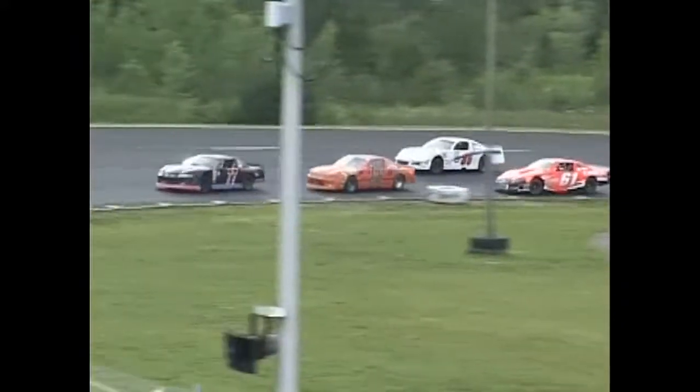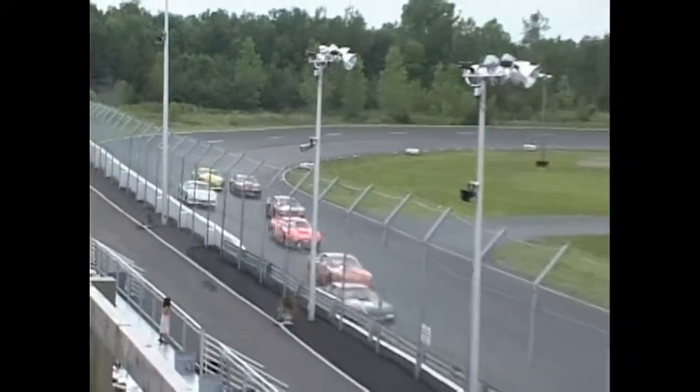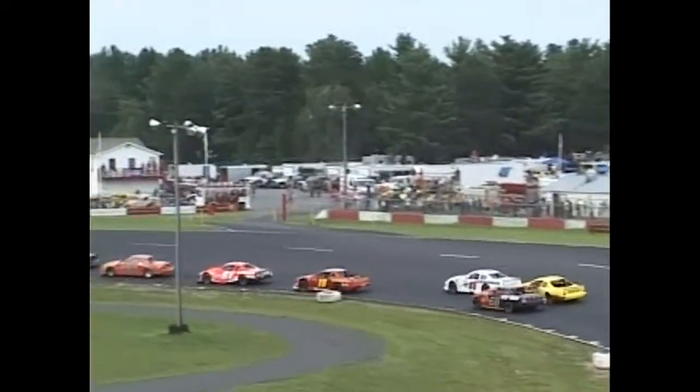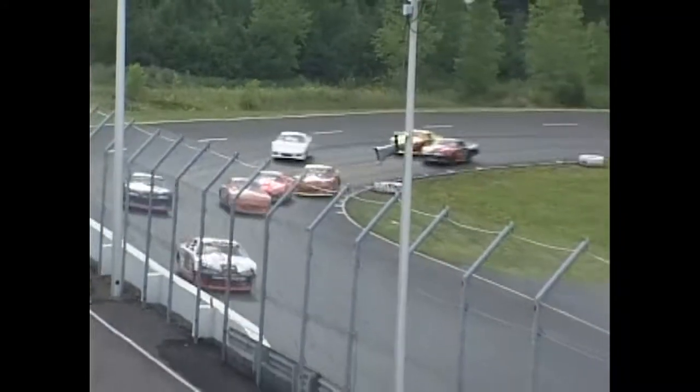Out front, it's Nick LaGoy. His lead is 3 car lengths. The 77 of Rick Frenier runs in the second spot. Jimmy Bushy runs third. Robin Wood running in the fourth spot. Jamie Beagle with car number 19 running in the fifth position. Sixth now, the 86 of Shagnon. Side by side for seventh between Atkins in the 68 and Huff in car number 29. Nick LaGoy's lead is 4 car lengths as he races off of turn number 4. 2 laps to go for Nick LaGoy.